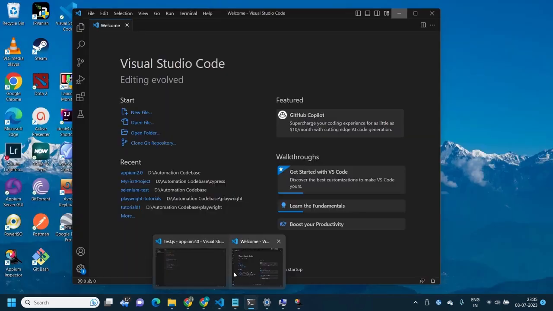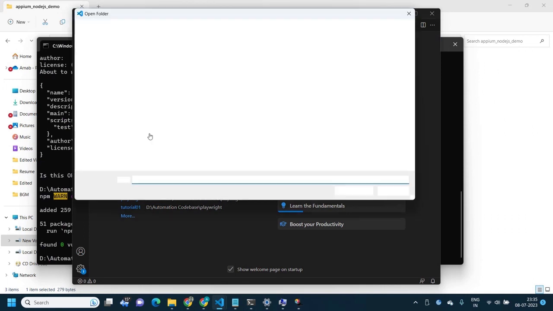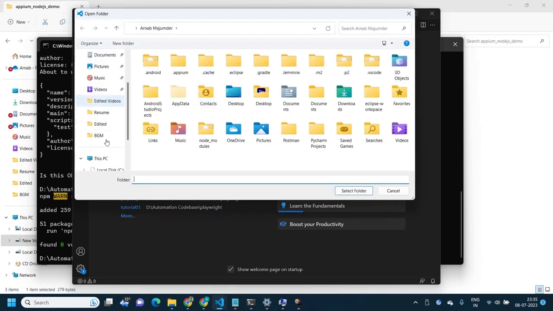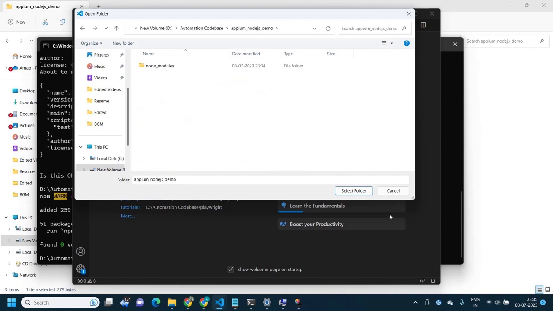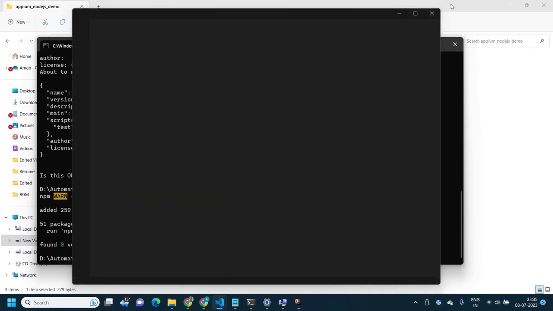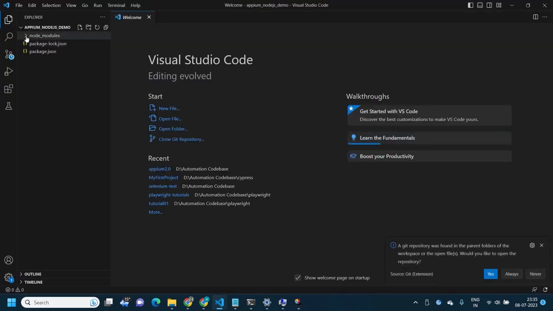Next, open Visual Studio, open folder, and open the folder you just created. In this folder, you will find the node modules that we just installed.